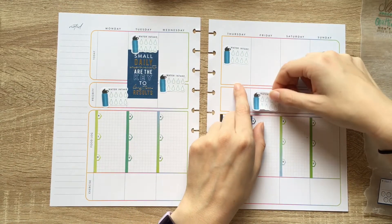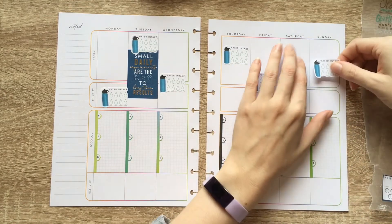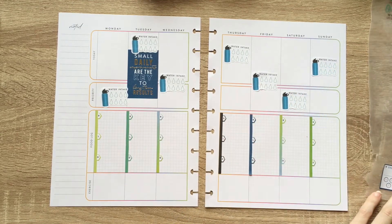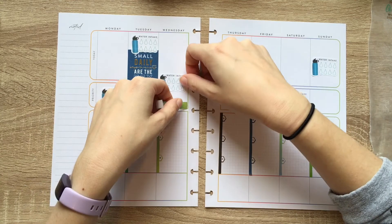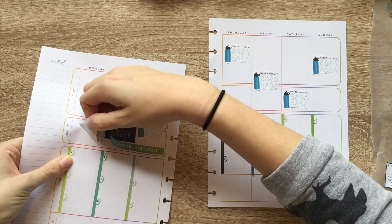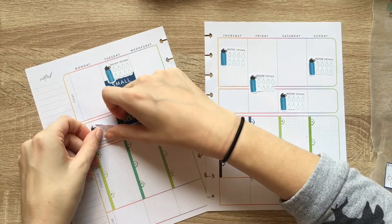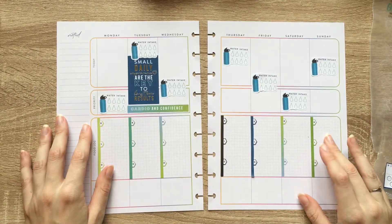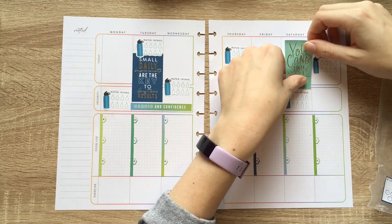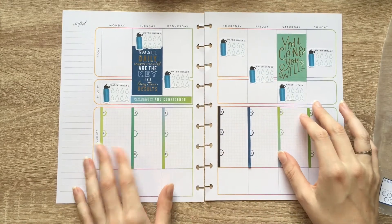While I love having things in exact places, I also like having some flexibility. I might change my mind and be like 'oh my god, this is horrendous, I take it all back' — but I also might not. So we shall see. 'Cardio and confidence' — I think it's kind of cute. We're gonna leave this space so it has some room. That is the planner prayer: please don't rip. Amen. I also have this 'you can and you will' sticker, and I want to cover up all of the rainbow lines in the middle.